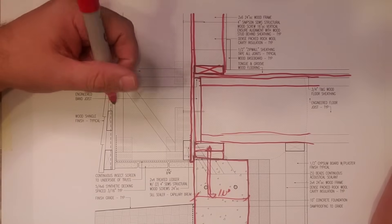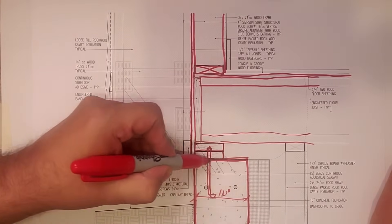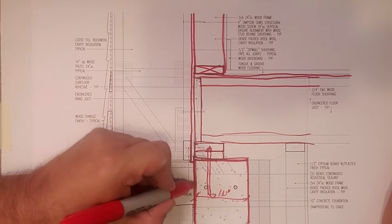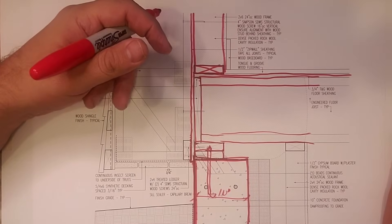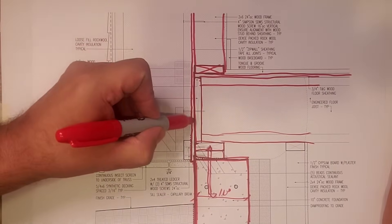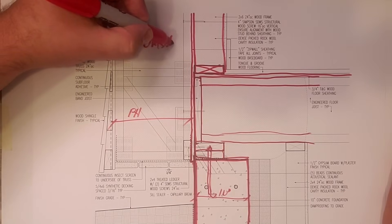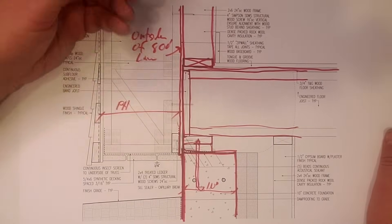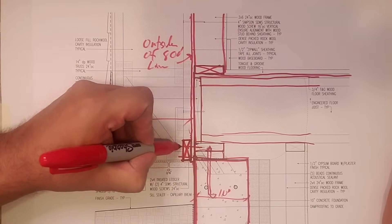But this is where the traditional or norm stops, and this is where we expand. One of the things about this house — it was limited to 800 feet. When I asked the building inspector how he measures the 800 square feet, he said he didn't know. I said, okay, can we agree that we will trace the outside line of the foundation and wherever that is, we'll consider that the 800-foot demising line? He agreed to that. So we walked out of the building inspector's office and I looked at the builder and said, Farley, all we have to do is figure out how to develop a passive house wall on the outside of the 800-foot line.